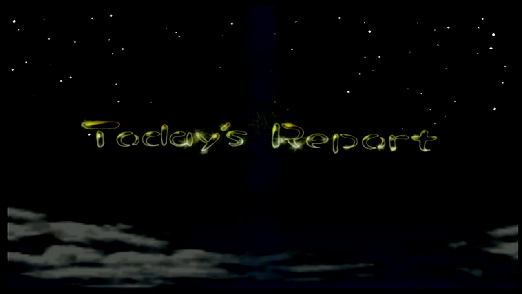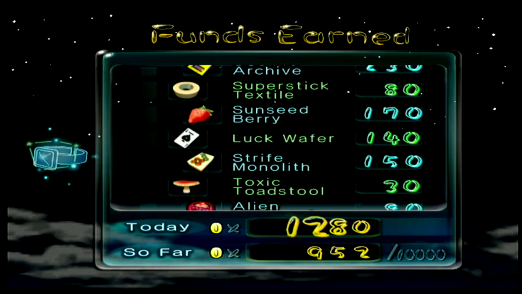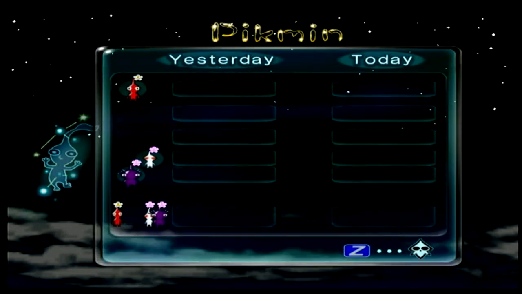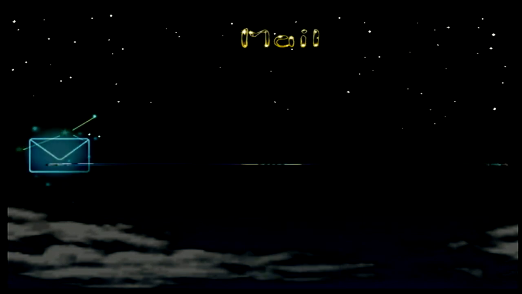Let's see, what do we have? Come on. Today's report. What do we have in today's report? We have... oh, that's a laundry list of things. See, we almost got 2,000 monies in that day. Insanity, isn't it? Yay! More Pikmin! Although we lost a purple. Rest in peace. Rest in pieces.